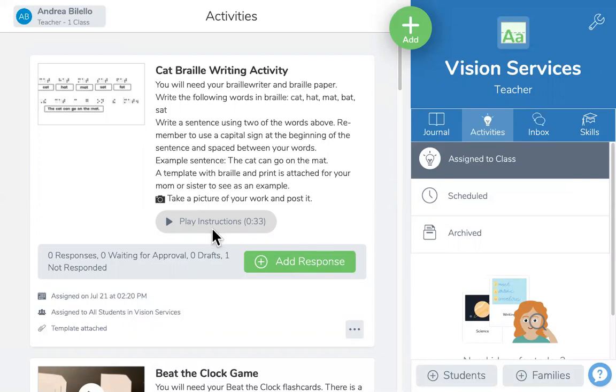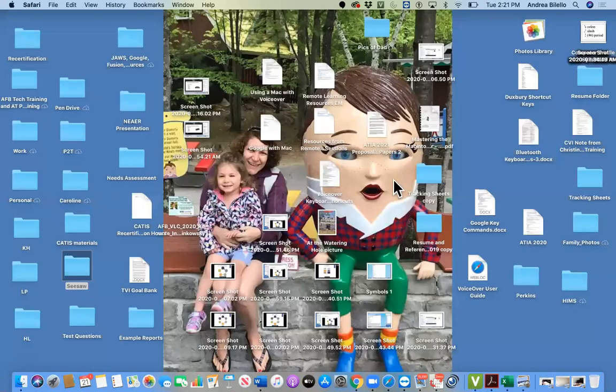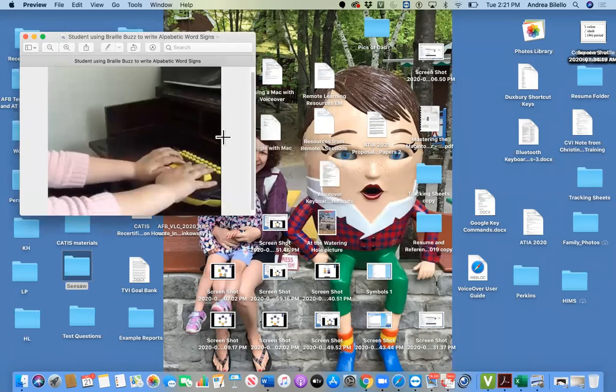I also want to show you some examples of student responses. Pictures can be posted, and I'll make this a lot bigger if I can. It's a picture of a student's hands on a Braille Buzz, and the Braille Buzz is from APH. It has honeycombs across the top with the letters of the alphabet in Braille, and on the bottom it has a Perkins-style keyboard with dots 1, 2, 3, 4, 5, 6, and a space bar in the middle. The student's hands are placed on the Perkins-style keyboard with her hands on the space bar.